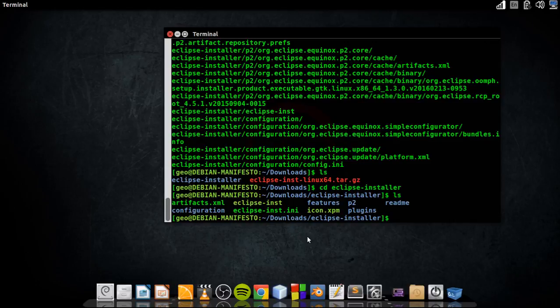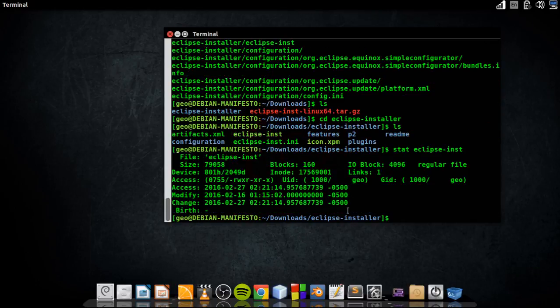When I hit enter here, you will see that the permissions on it are read, write, and execute, 0755. And I am currently the owner of this. On standard Ubuntu, this is the only operating system on this hardware. I don't even own a Windows operating system. This is it for me, guys.